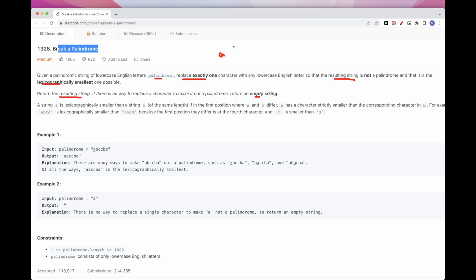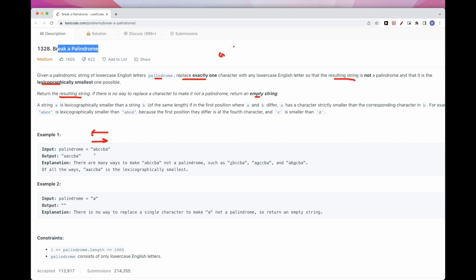A palindrome basically is when the letters read the same way forward as backwards, right? So that's correct for one letter, no matter what that letter is. And here they are just defining what the lexicographically smaller string is, but it's straightforward. It's just that the earlier characters in the alphabet are smaller than the later ones, pretty much.